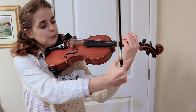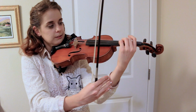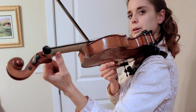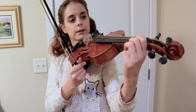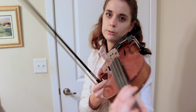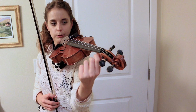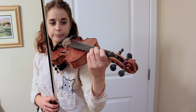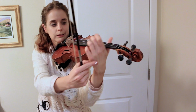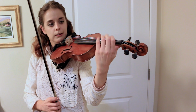What you want is, similar to the bow hand, a flat wrist. It can wobble a little bit for vibrato, but for the most part you just want it to be nice and flat. Your thumb, you don't want it directly under, and you don't want it hanging up like this. You want it kind of off to the side, something like that. Everyone puts their thumb in a different spot. It's not too big of a deal, just as long as it's not hanging up like this or flying off the instrument or something. Just kind of off to the side. But the most important thing is that this wrist is not like this, it's like this. You can lift your instrument up briefly, but just make sure that it goes straight back to that flat position.